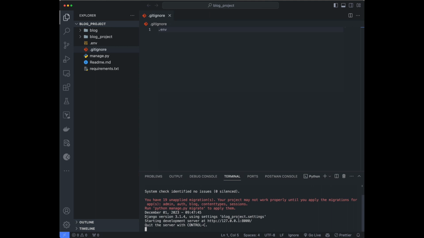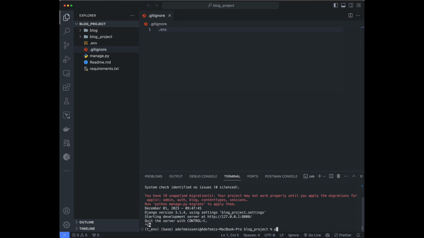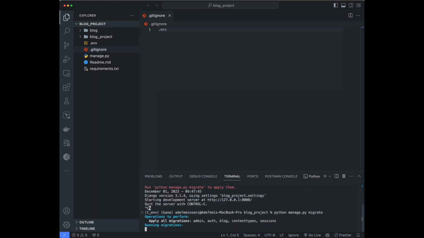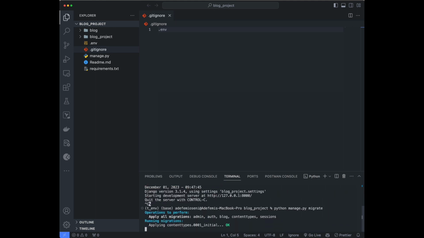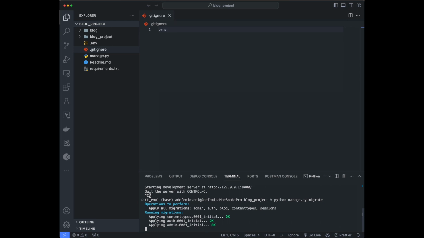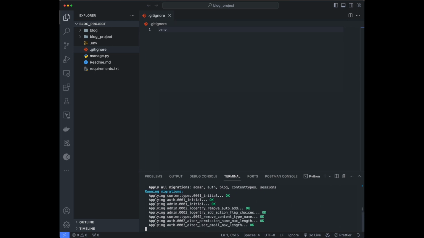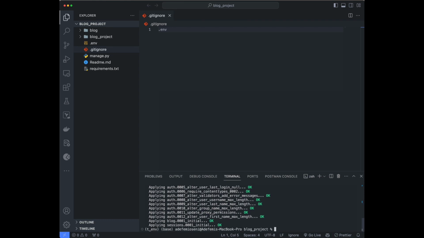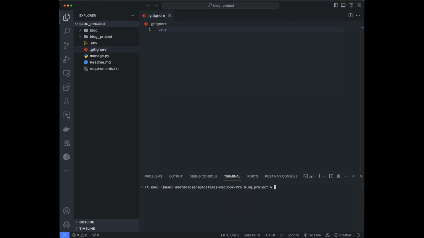So it's complaining that I have 19 unapplied migrations. So let's do that first. So we can have python manage.py migrate. So the migration is going to be a little bit slow because we are communicating to an external database, which I believe the server itself is not even that fast. So that's just a quick note. All right, our migration is complete. Now we can clear once again and run our server.